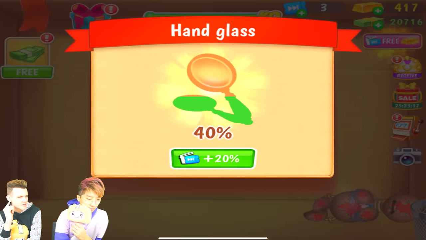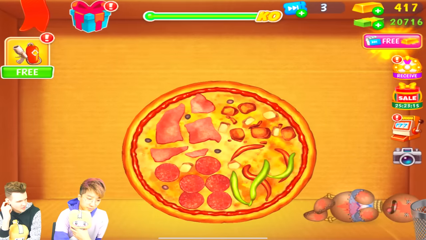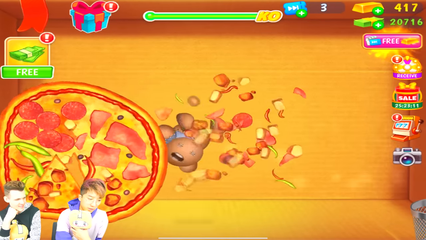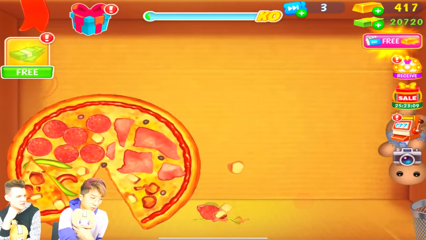What is a pizza gonna do? I don't know. Oh, that's a big pizza. Run him over. I'm getting hungry. Oh, you can make slices of this.